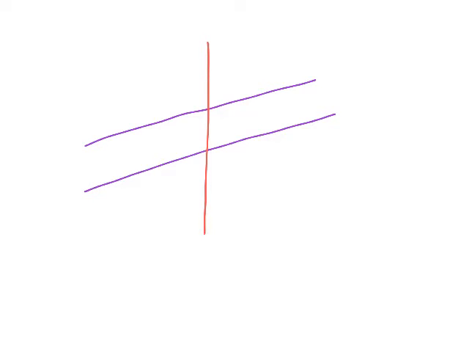So when I have two lines, okay, and then I'm going to draw my transversal in red just so you're aware that that is called the transversal. Let's just talk about a position. So we're going to talk about the corresponding angles. Corresponding angles are the ones that are lying on the same side of the transversal, and they're in the same position. So let's just put an X where we have a corresponding angle. So those are just an example of one pair of corresponding angles.